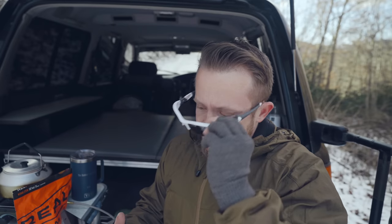My question for Olight was, who was this designed for? What's the purpose of this light? Because it makes very little sense to me. I've reached out to some of my YouTube buddies. Nobody has a good answer. I reached out to you all. I did a post on YouTube, and the comments were hilarious, as you can imagine. I reached out to Olight, and this is what they had to say.